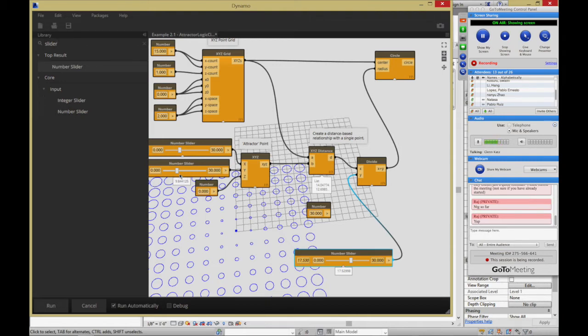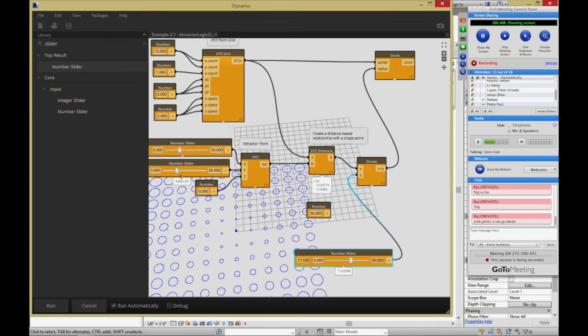What's your sense in the room in terms of are people comfortable with that? Or do you need a chance to play along for a few minutes and see if they can make that happen too? Okay, very good.